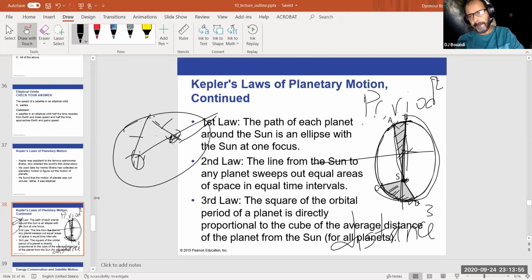Either the path is elliptical, like all of the planets do, or actually circular, which is another solution that goes beyond what Mr. Kepler had observed. It could be circular, but for that, you have to have the speed constant. The planets do not have constant speed. So if there is an outer body out there that has a fixed speed, that body will have a circular path, okay? So that's not out of the possibility. And actually the circle is a special case of the ellipse where the two focal points collapse on each other, because the circle is just an ellipse with a single point, basically, which is its center, okay?